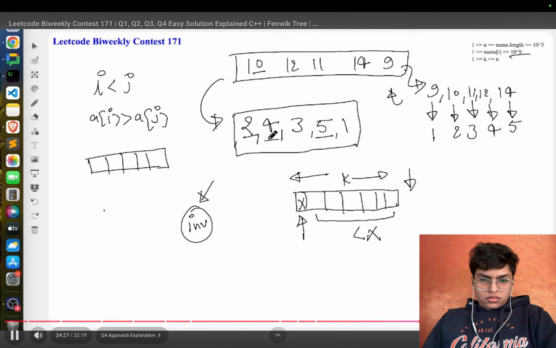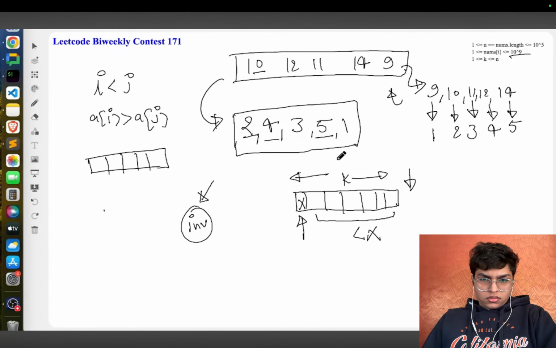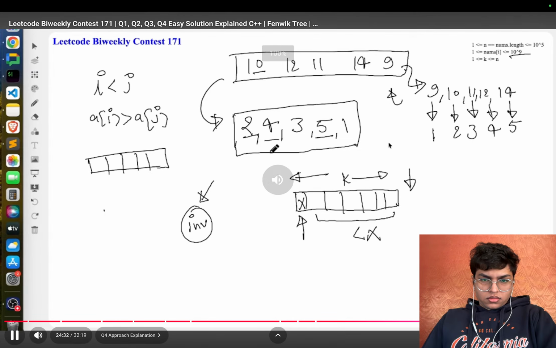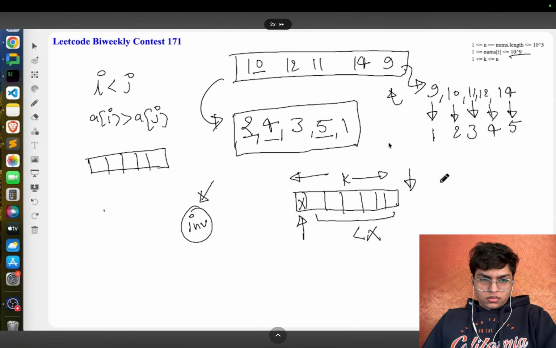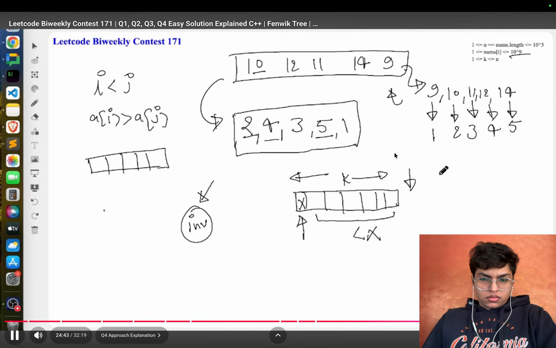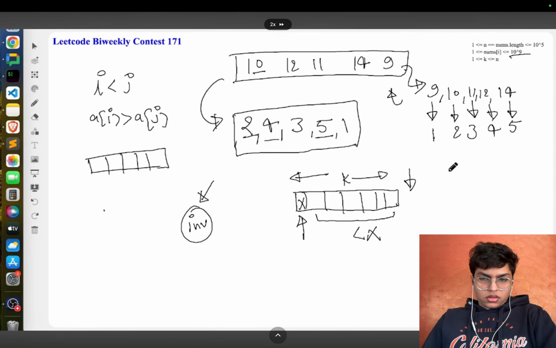In a Fenwick tree we would be storing information based on this array, because we know that this array is exactly the same in terms of finding inversions. I would highly recommend learning Fenwick tree, what it is and how it works, because in this problem I'll be directly applying how a Fenwick tree is used. I won't be able to explain it in this video alone, so if you need, I can create a separate detailed video on Fenwick tree.